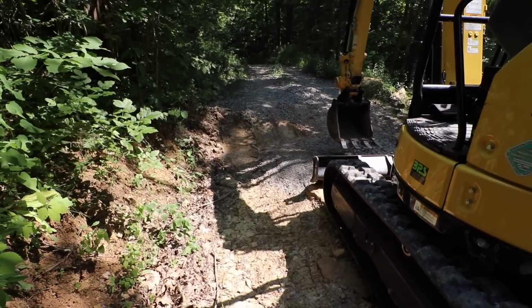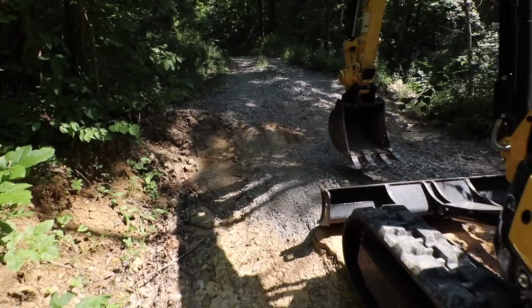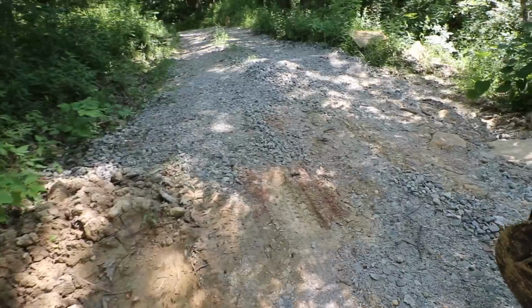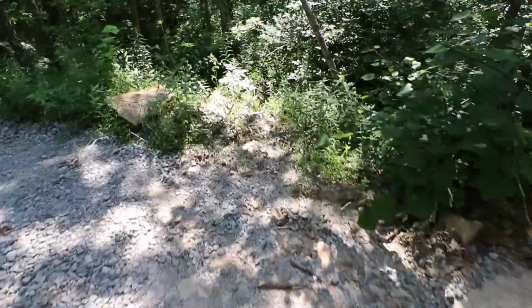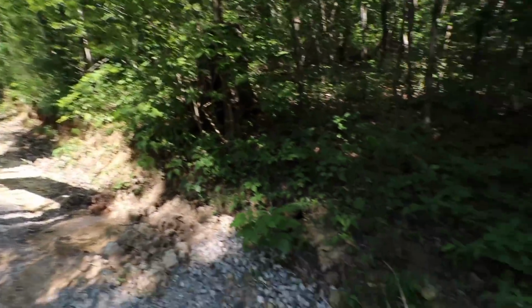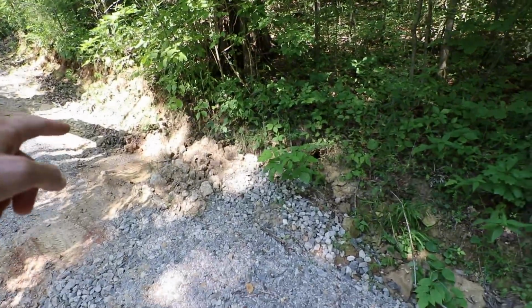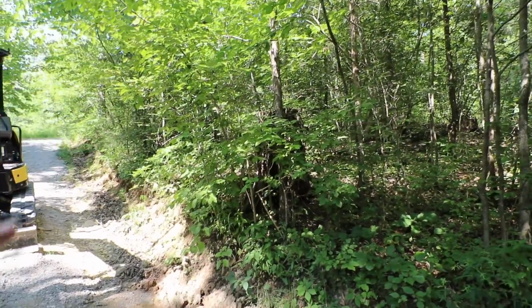Okay, here's the next little chore I want to do. So this is the upper half of my hill. I had some guys bring in some gravel and grade this, and they did a good job, and they even made a nice drainage swale right here that the water kicks across the road and goes out here, and that's fine. I like that on the road, but when they did it, I had a long high side ditch right here. It's hard to see on video, and they blocked the ditch, so even the water that comes off the hillside up here also comes across the road.